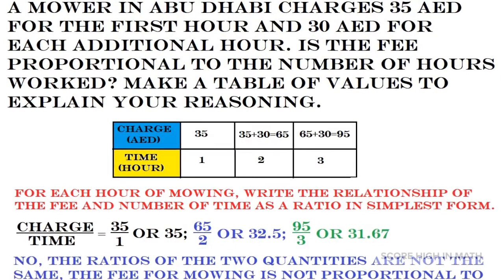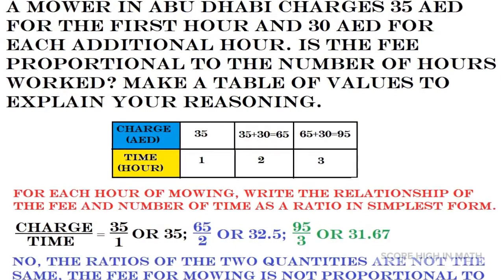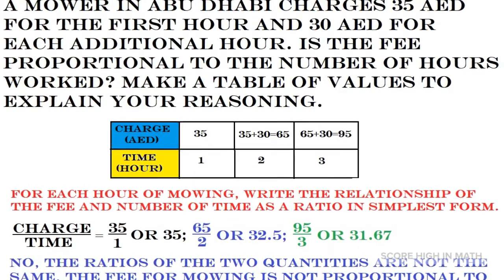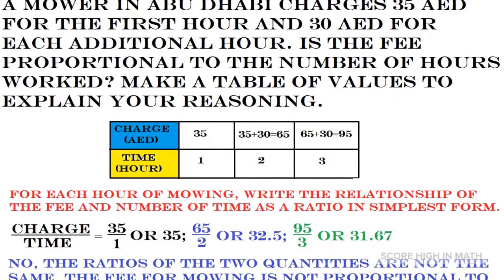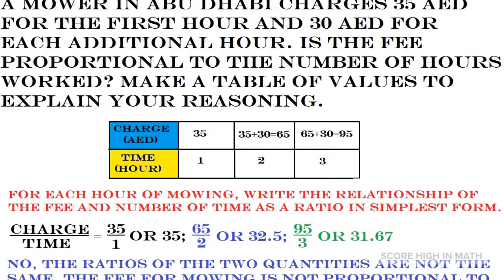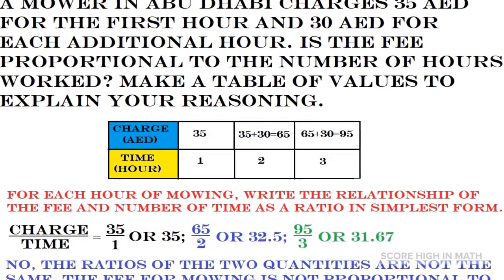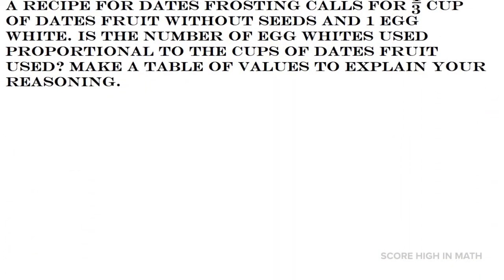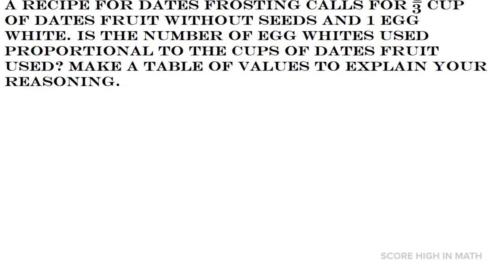Answering the question, is the fee proportional to the number of hours worked? The answer is no, because the ratio of the two quantities are not the same. The fee for mowing is not proportional to the number of times mowed. Let us work on another example so that you can hit it off.